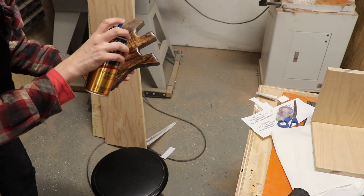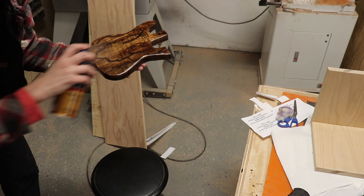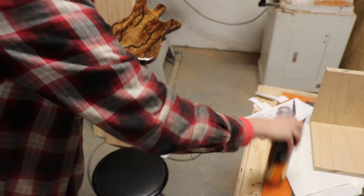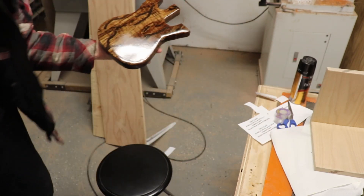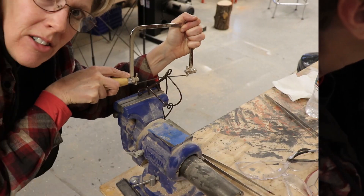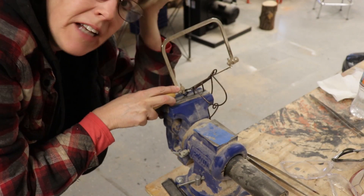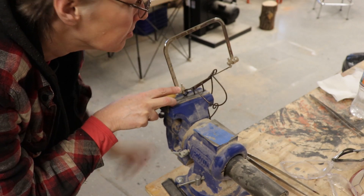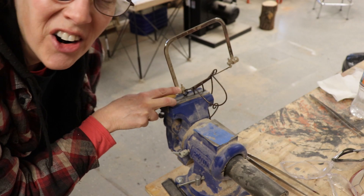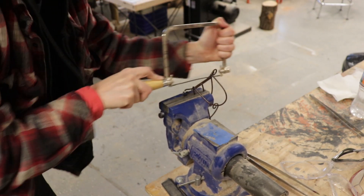What if I spray it with clear semi-gloss? I'm going to try that — I think it might work. Yep, look at that! I'm going to call that good. Maybe it won't look like that once it dries, but I think it looks pretty good. So I've got this stand — I don't know what it's called — that I have to hold up with little things, and I'm going to cut it apart and see if I can use it on my guitar.